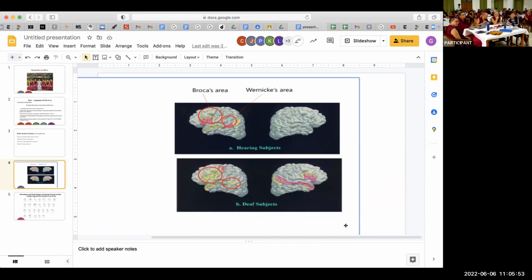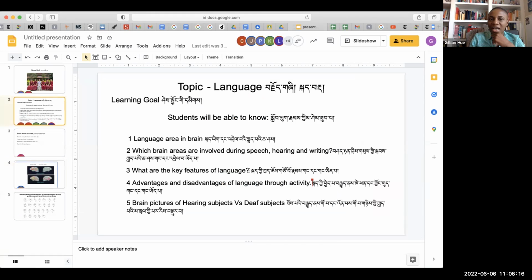So here we briefly show the pictures of the brain that is responsible for producing language, and then another part of the brain that is responsible to comprehend the semantic content of the language. So this is very important. And if I go back to your slides here, I want to see you explicitly say that there is a difference between language production and language comprehension and those areas that are involved. So right here, it says during speech, hearing, and writing, but it misses that really important difference between comprehension and production.